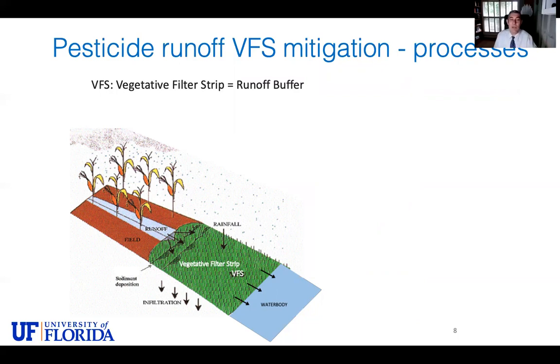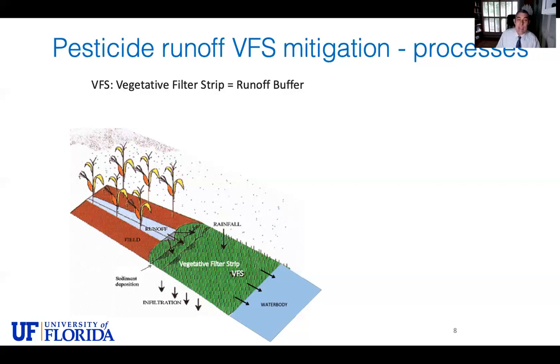So we apply the chemical on the field to kill the pest or whatever it matters. Now it should stay there and do what it needs to do. But guess what? Rainfall comes along, and if there is sufficient rainfall, there is a process that in hydrology we call excess rainfall, which essentially is that there is too much rainfall for it to infiltrate, and then part of that is going to be moving on the surface downwards, down a slope towards the receiving water body. And the problem is that when water runs on the surface, it picks up stuff, dissolved or particulate, because when it goes on, it also runs with sediments. If the soil has been broken, there are loose particles, and those are moved by the sediment.